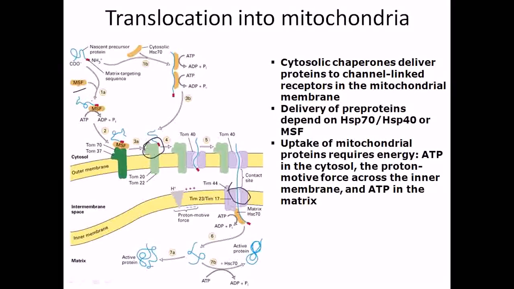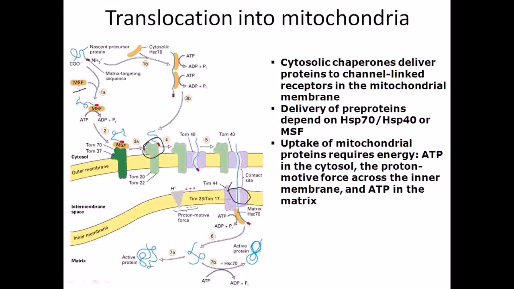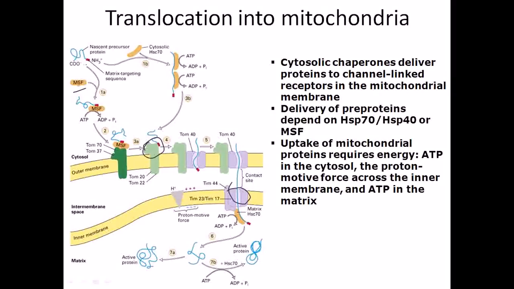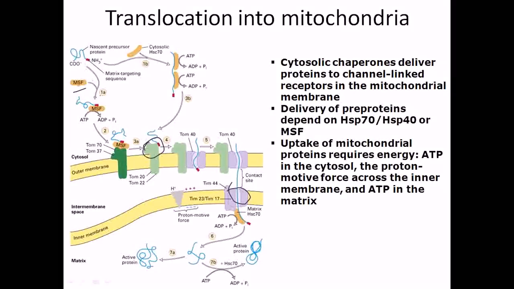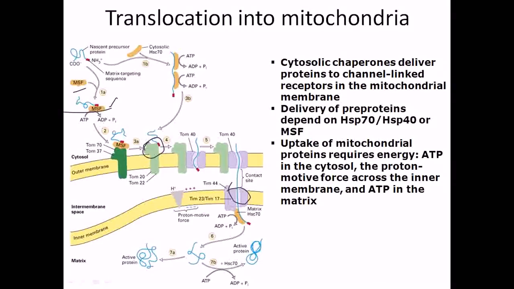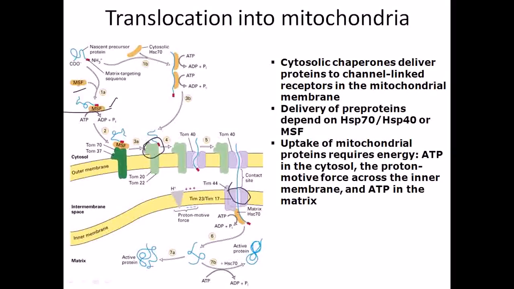receptor response element. That element is another protein molecule which will recognize the mitochondrial signal sequence that's present in the N-terminal region of this nascent polypeptide, and it will bind with it, and once it's bound, it also requires energy. You can see the ATP hydrolysis is providing the energy in that case also, and then this MSF will transfer this nascent peptide to a further complex called TOM70 and TOM37.